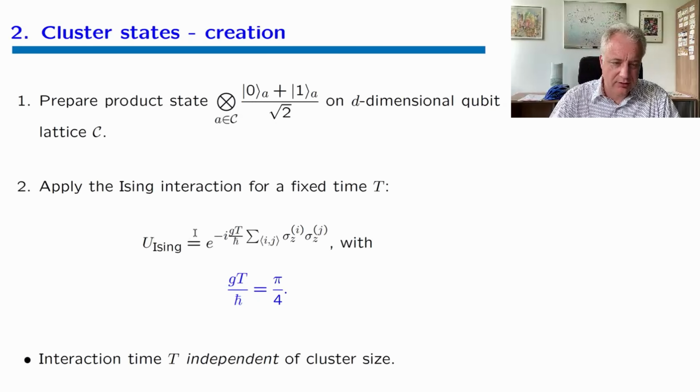Okay, so it's an important point to note that the interaction time is fixed. It doesn't depend on dimension or anything. It's just always the same. Okay, so that is a way to create the cluster state, and that's a useful picture for us also in proofs. So please remember that. I will use it.